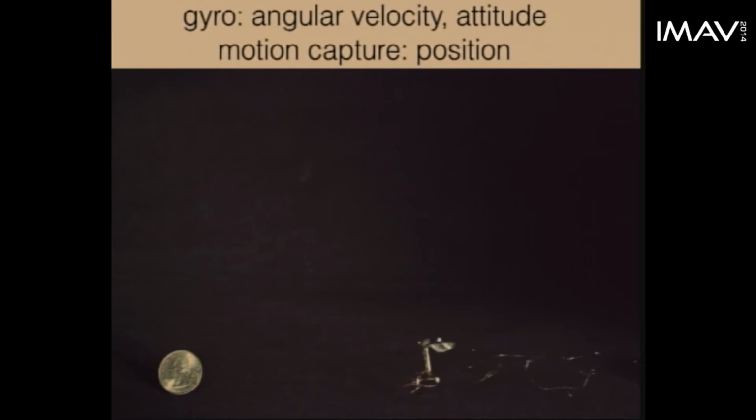So what you see is, for the first 2 seconds, more or less, the performance is actually pretty good, and it's able to hover. After a little bit, however, it starts losing altitude. And this is probably because of drift in the estimates from the gyro. After a certain amount of time, the controller shuts off, and the vehicle lands by luck.